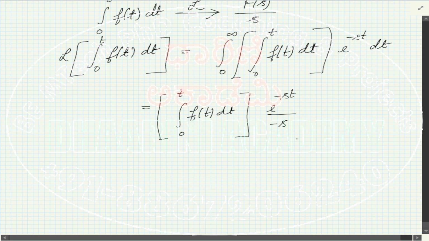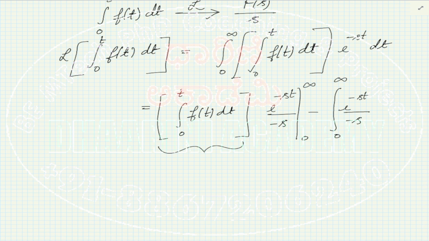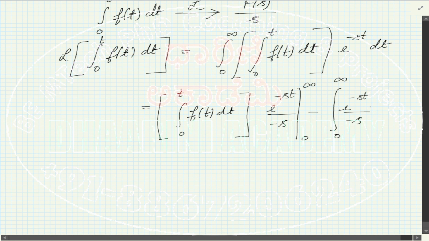So in order to make a substitution for this from 0 to infinity, this will be done in the next step. Okay, so minus, I have to write the answer of the integral as it is, so that is integral 0 to infinity, this is e to the minus st divided by minus s into differentiation of the first function. You see that this function has an integral. When you take a differentiation, they will cancel out and you are left with only f of t dt.